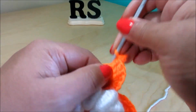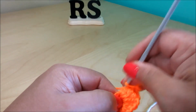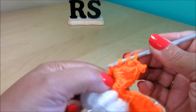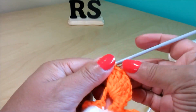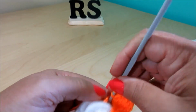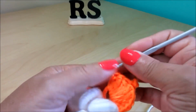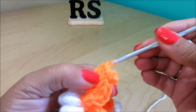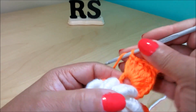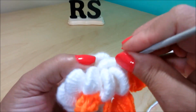Now you're going to do the same on the other side, 2 treble, 1 and 2, 2 double, 1 and 2, half double crochet and a single crochet.